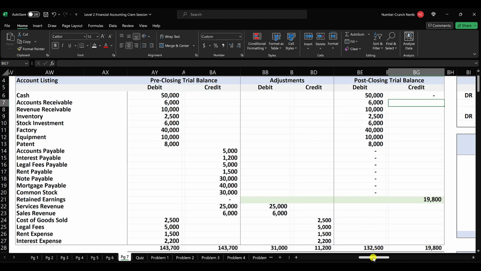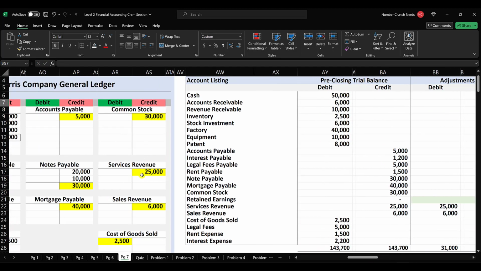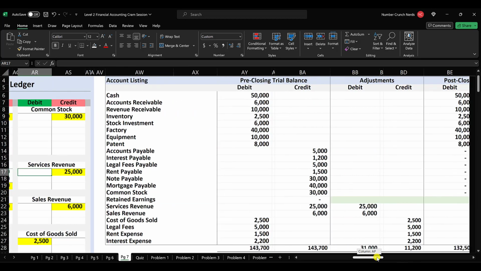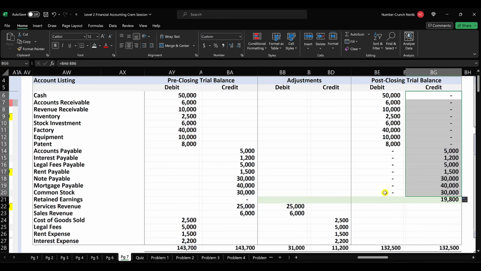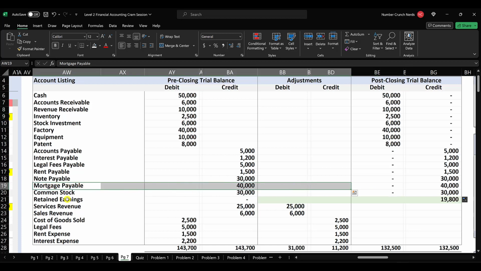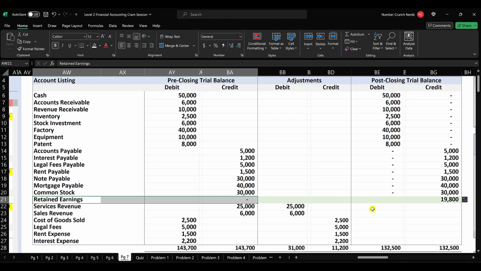It's the exact same thing as the T account. It would be like saying the credit minus any debit I put in there. And if I put in the $25,000 debit in this account, the balance would be 0. So that's all I'm doing here, except in column format. And I'm doing that for all line items, right? When I say line item, I just mean like this. That's a line item. That's a line item.